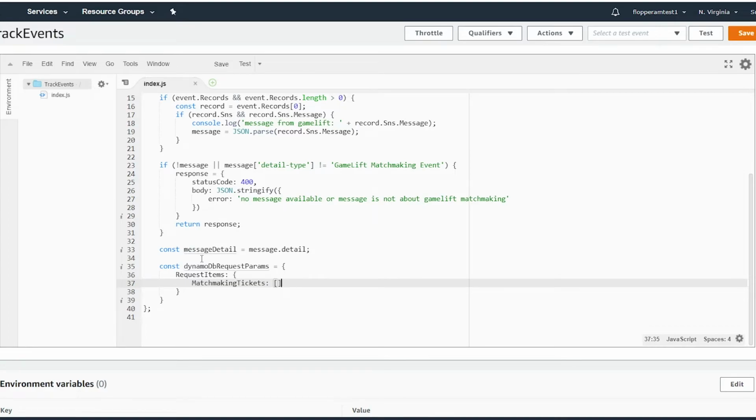Now you may be asking, why are we going to perform a batch operation? The reason is that matchmaking events coming into this function can be applied to multiple tickets at once. For example, if an event of MatchmakingSucceeded arrives, then only one message will be sent for all the client requests involved in that successful match made. So we don't know how many items we will be writing to the MatchmakingTickets table in one call to this Lambda function. It can be 1 all the way up to 4. Also, I'm just going to add a semicolon here.